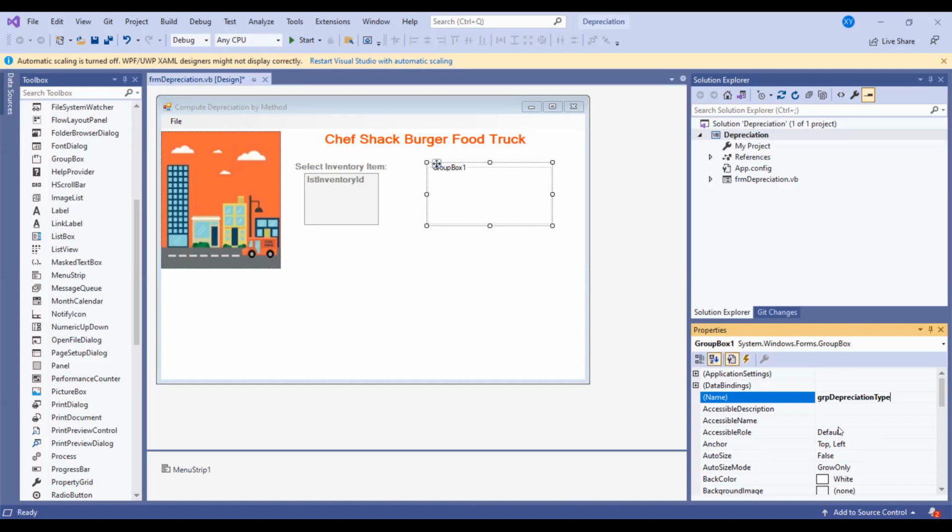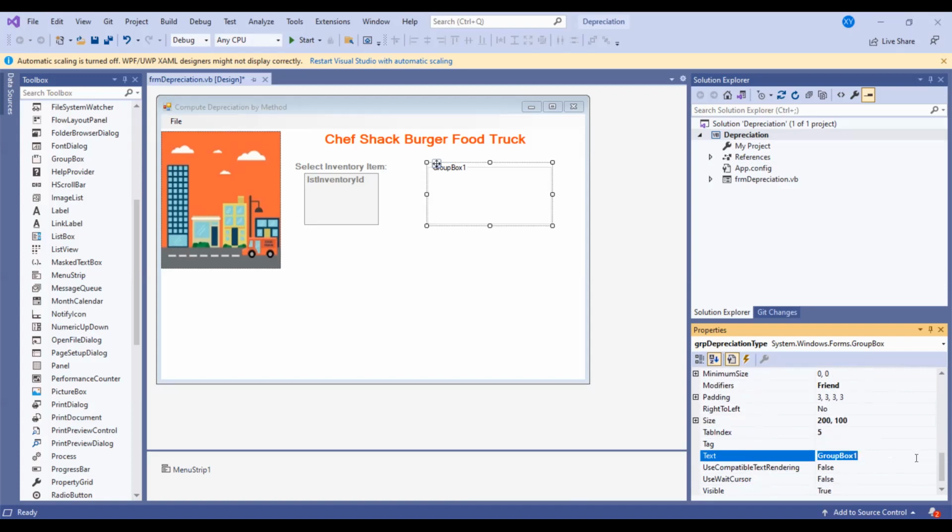Then we're gonna provide the title. All you can see is the text. So go to the text part. Instead of group 1, we do have a title here.